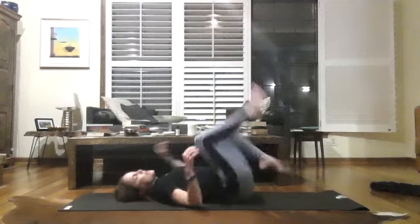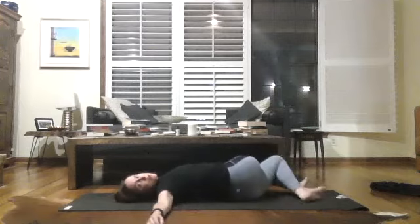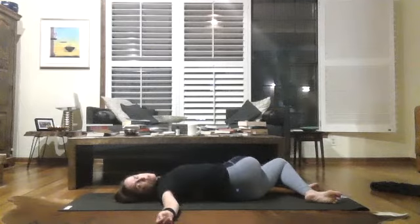Now take your right knee on top of your left, tee your arms out to the side, shift your hips to the right and drop your knees left. Look over your right shoulder and breathe. Again, breathe down to the abdomen. Reclined, revolved twist. This is one of my favorites.